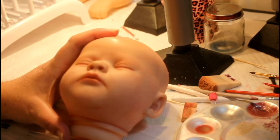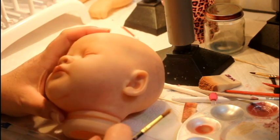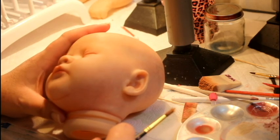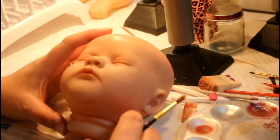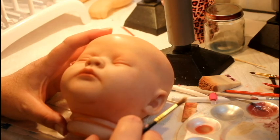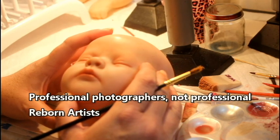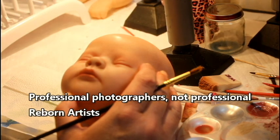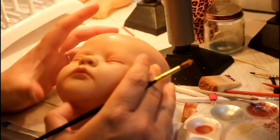And I don't know if I mentioned this to you guys before or not. I may have. It's very possible. But I never reference photos that have been taken by professional artists of newborn babies. The reason why is because they touch those up in order to make the photos look nice. They'll touch up spots on the face, they'll touch up stork bites, they'll touch up anything in the skin that does not appear clear. Okay, so just keep that in mind. I would not recommend using professional photos.